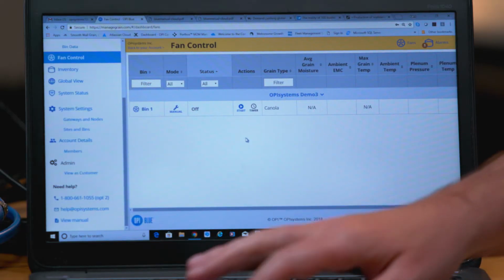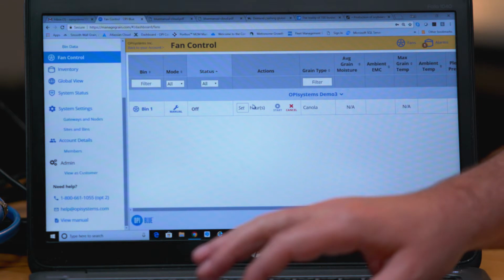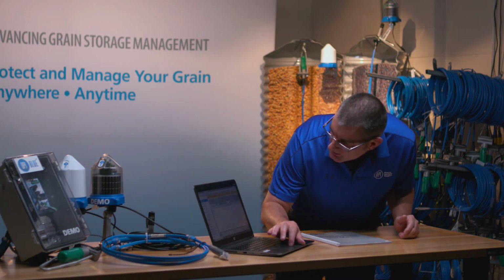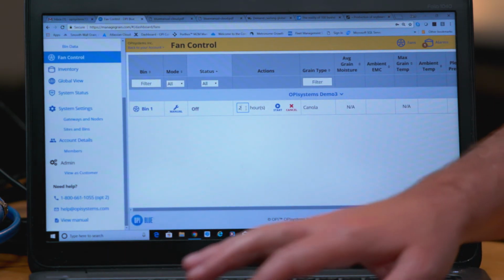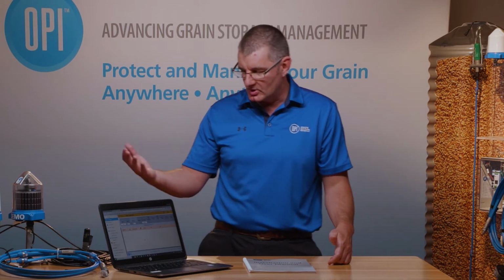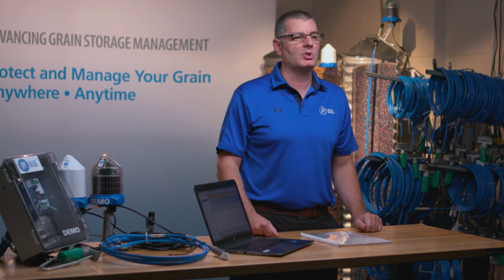The other option I mentioned that we can use, depending on what we want to do, is the little clock icon here, the timer button. If we click that, it's going to allow us to set a time value. In this case, we can type in the number of hours that we want. Let's say we put in 2 hours, and then once we've done that, we click the start button, validate that we want to start the fans, and it goes through the same process of starting the fans up again. Once they've started up, we'll have a timer that counts down and gives a visual on when the fans are going to shut themselves off.